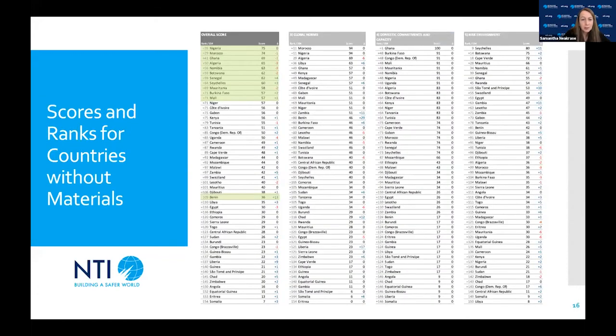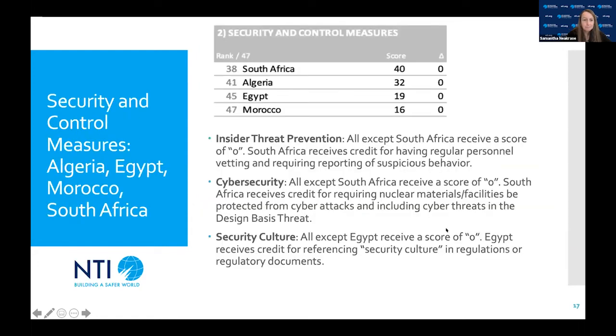And this is going to be hard to see, but this shows of the countries without materials, the top 10 in Africa are Nigeria, Morocco, Ghana, Algeria. And I won't go through the whole list, but I think it's interesting to note that Nigeria, Morocco, Ghana, and Algeria all have some type of nuclear facility. Nigeria and Ghana, the much smaller, but that tells you they're maybe more focused on nuclear security and therefore engaged in some of these international instruments.